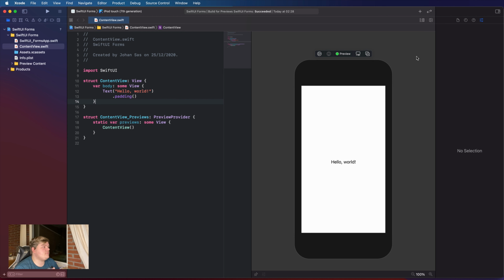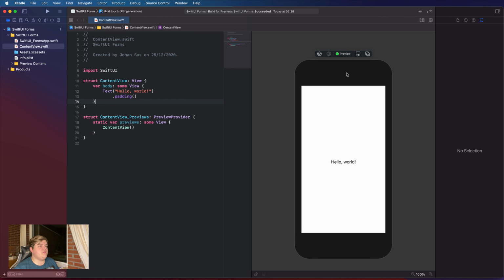So, first thing we're gonna do, welcome back to our SwiftUI. If you have seen other SwiftUI tutorials from me, this looks a little bit familiar. If not, I will give you guys a really small walkthrough. So here on the left side, we have our folder inspector and file inspector. Here we have our code editor. Here on the right side our preview mode, and on this side we have our identity inspector.